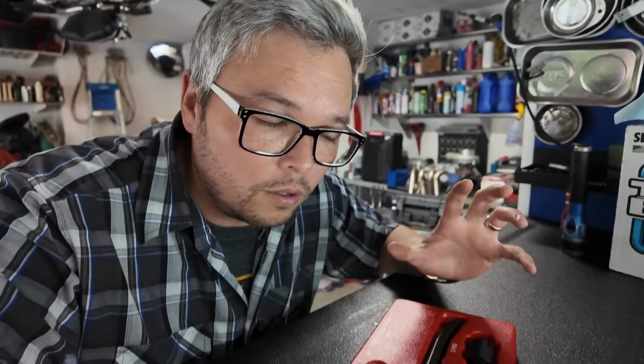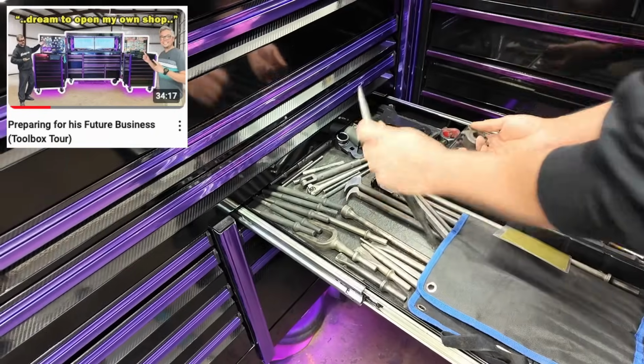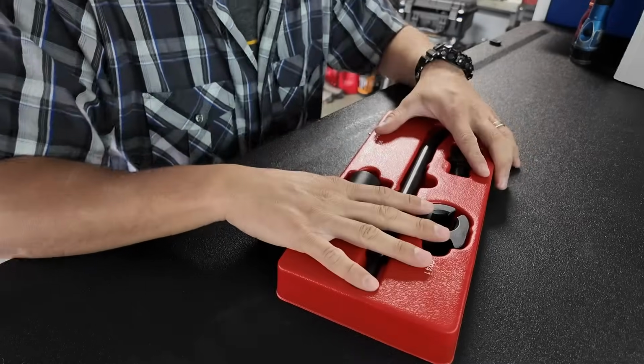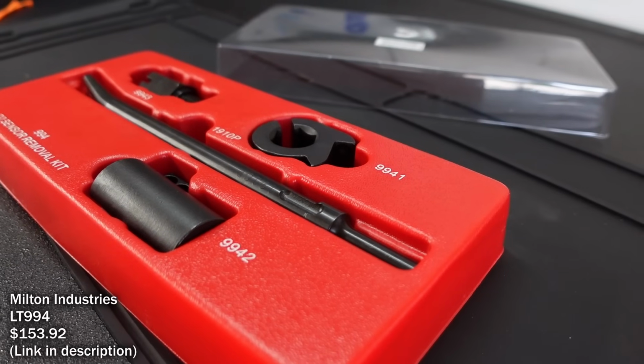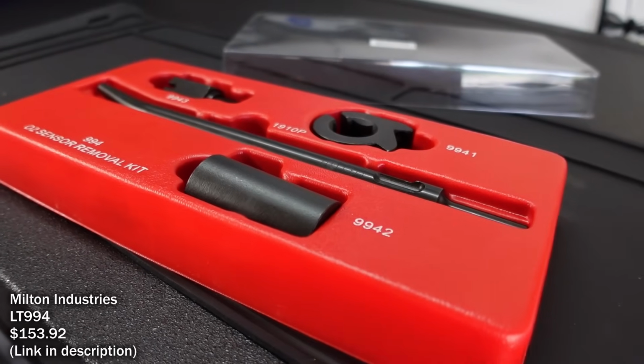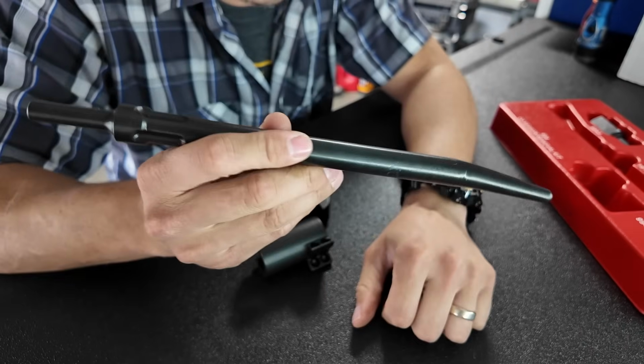This next tool is really cool. I saw this in Tomas's box, and it's basically made to remove oxygen sensors. This is the driver. Put this on the O2 sensor and break it loose with an air hammer like that. This is a tool made by Milton Industries, made in the USA, comes with this really nice blow mold tray. Has these two sockets, one shallow, one deep, and has this guy that goes inside of an air hammer.